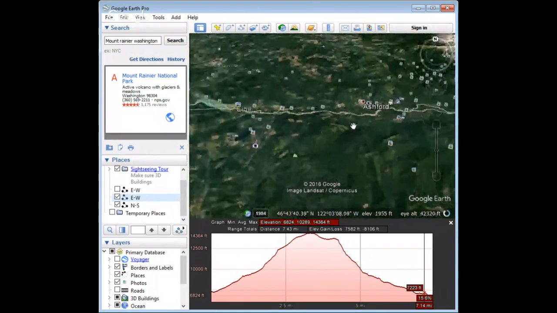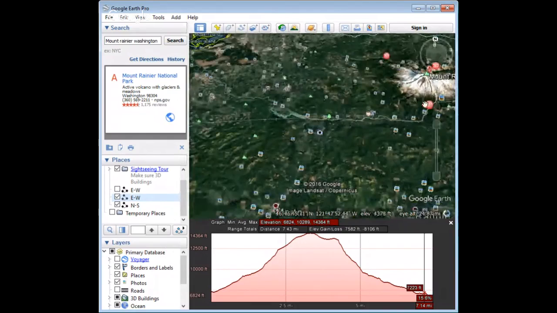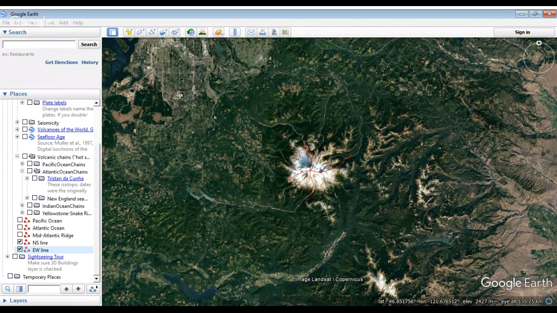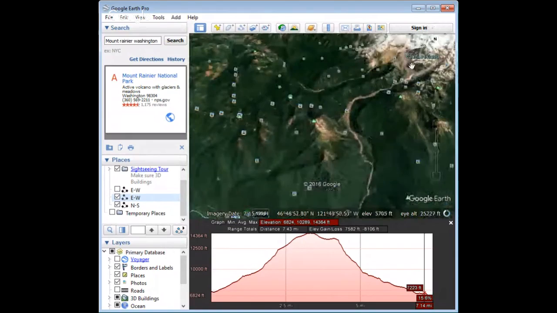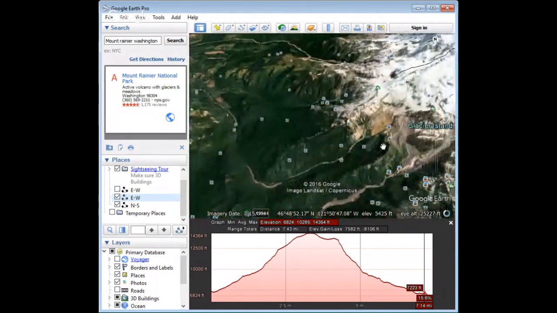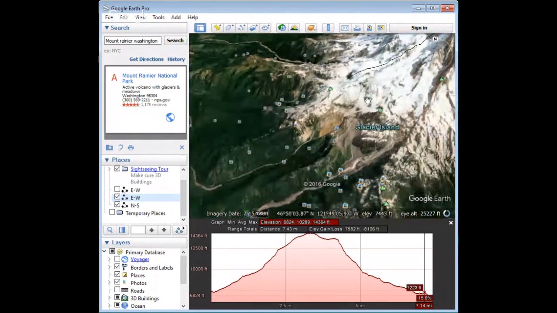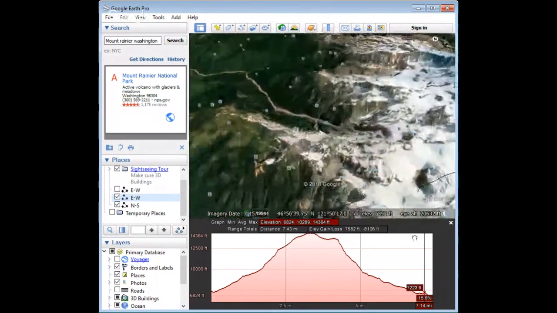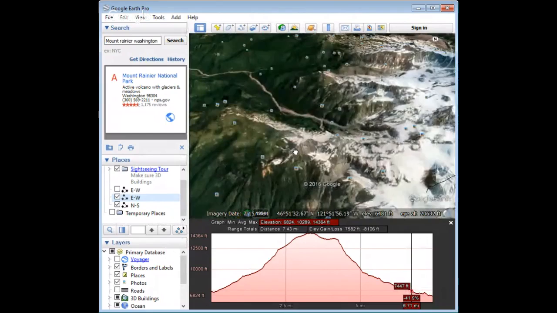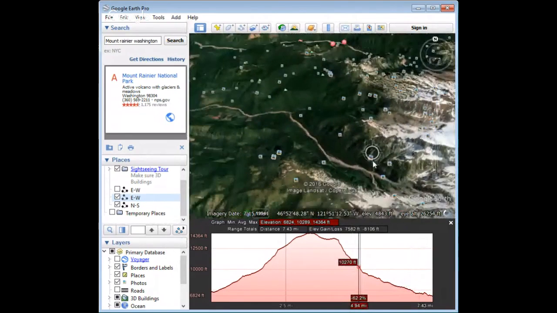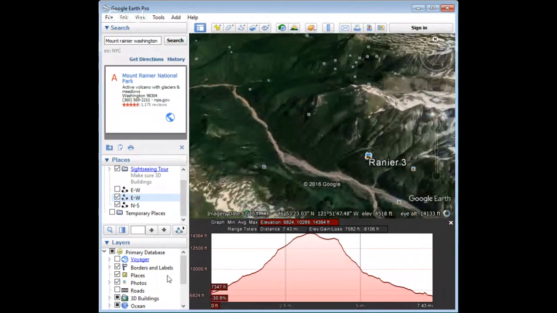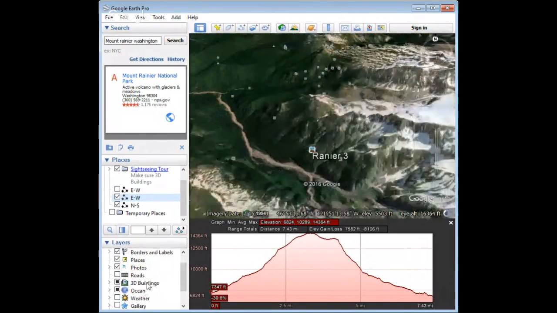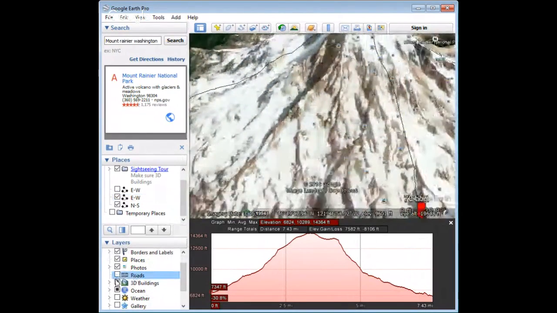Zoom out here. Let's see. That's pretty far off, but they have like a glacier island here. Right there. Not seeing much of any options. I'm curious. Let's look at roads. Do they have roads?